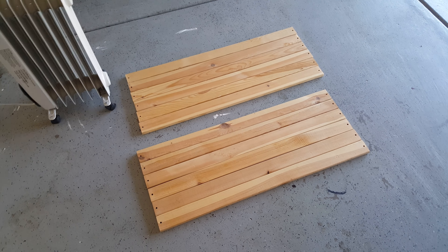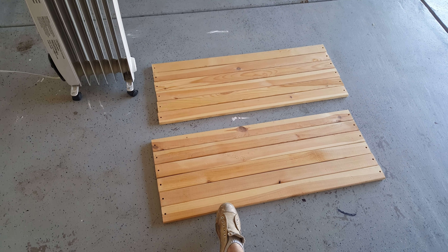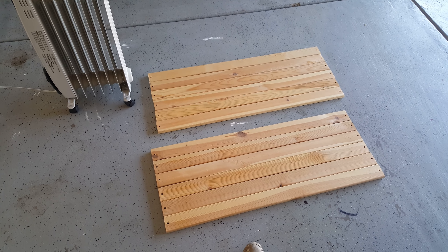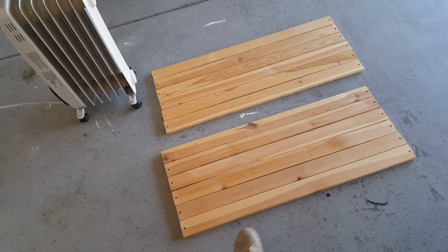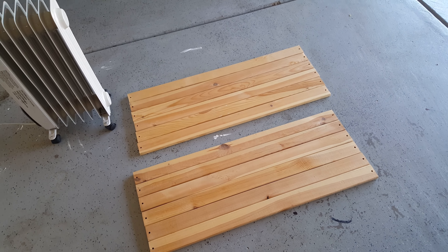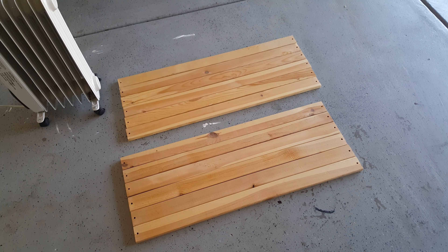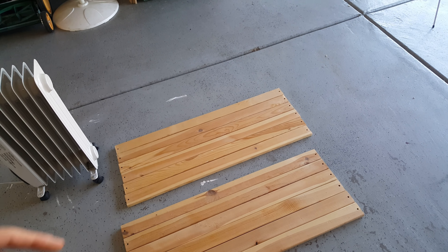I think I'm going to make a planter box today. I got some IKEA slats — have you ever seen the IKEA beds? They've got these support slats underneath the mattress or the box spring. These things span across, and I got a bunch of them from someone who was tossing them out. I thought they were pretty slick looking slats, so I'm going to cut them in half and put a 45-degree angle on the ends and take about four of them to form a frame.